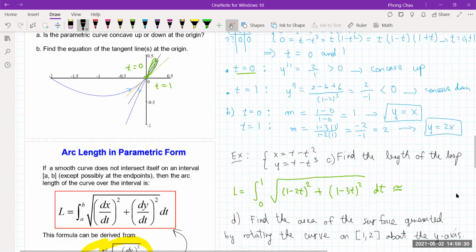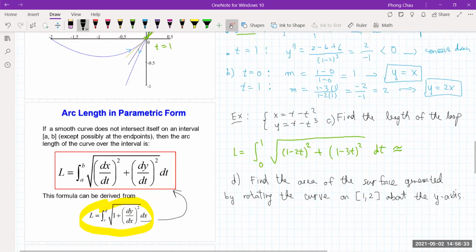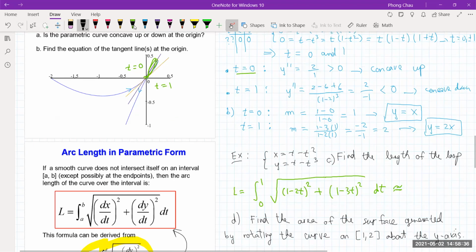Right, so what do we know? Again, what we know is at 1, we're at the origin. At 2, we think it's going to be somewhere over here. So from 1 to 2, you actually have this curve, or this lane. You rotate about the y-axis, and I think we get something like a cone. So we're going to find the area of the surface.